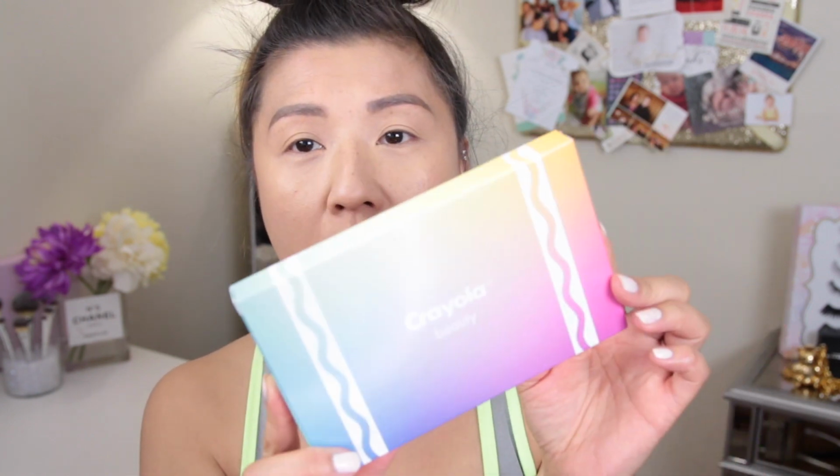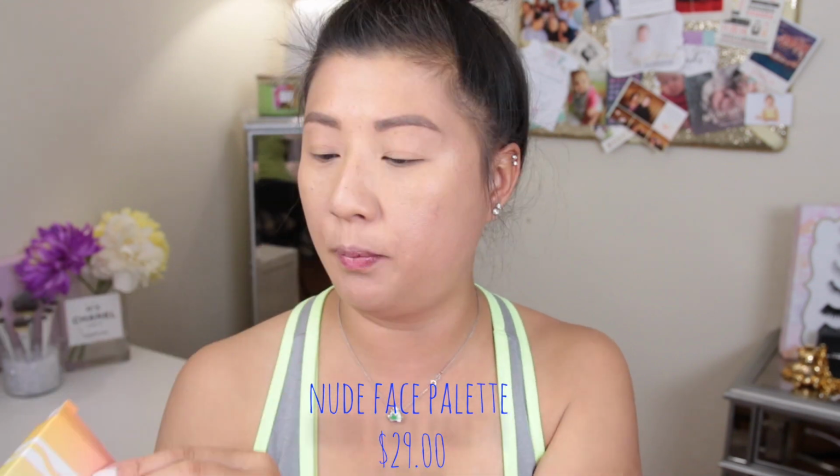So the first product I'm going to start off with is this box here. This is a really cute box. It's like a watercolor box. This is the Nude eyeshadow palette. So I'm just going to open it. Yeah, it is called the Nude eyeshadow palette. Ooh, it's nice and white.